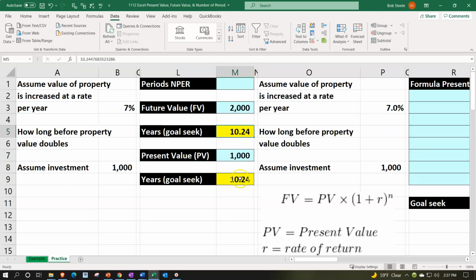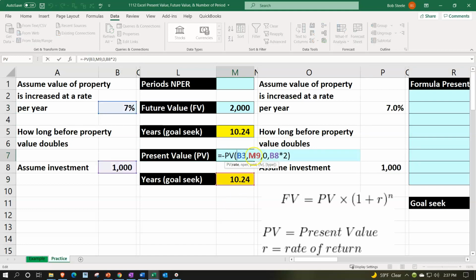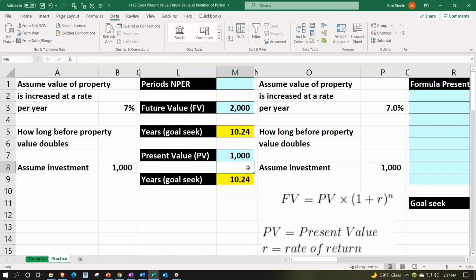Now, you can also say, well, instead of using this kind of backwards method to back into this unknown by using goal seek, why isn't there a function for that number of periods? You could look for the function for the unknown that you don't know and try to do it that way. And there is usually a function if you think about it that way as well. So I'm going to say, all right, let's use the number of periods. I'm not as familiar with that function because most likely I'm going to get to know the present value and future values first. But let's go ahead and use this function, right?